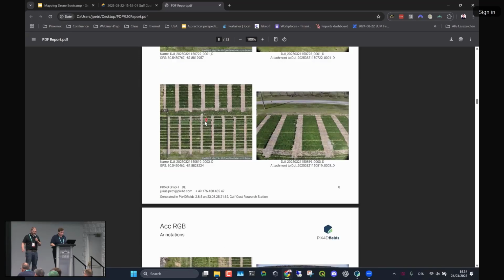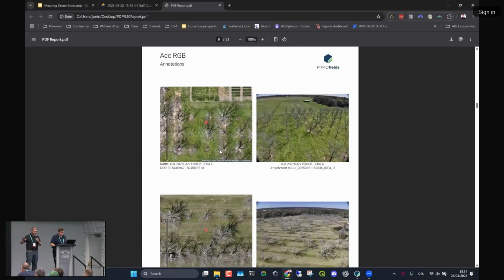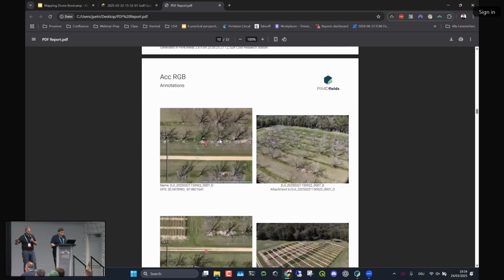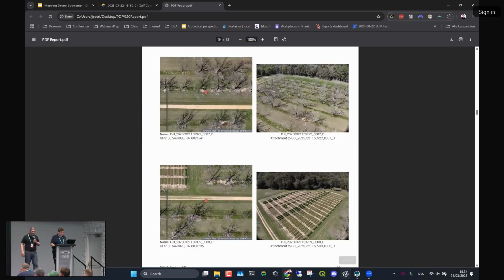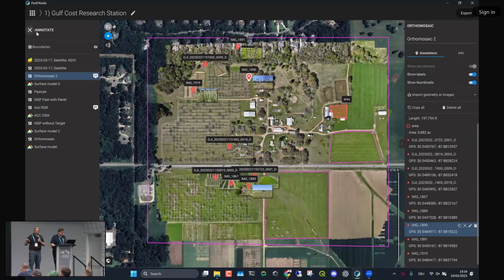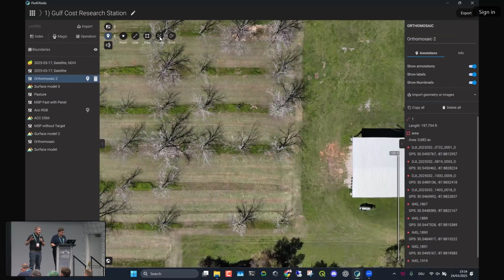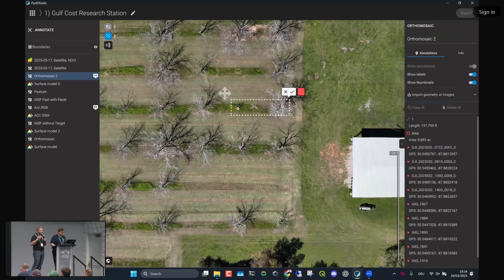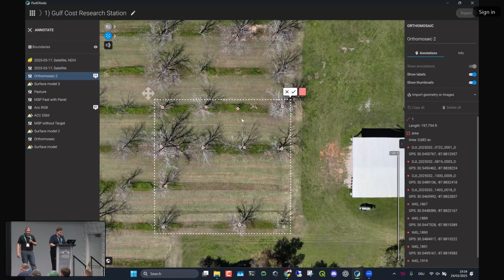We didn't mention you can also count now. If you annotate by clicking, you can count the objects that are in an area. Say you're missing trees, maybe you're missing other things, you could do that. Another thing that PDF report is good for: does anybody ever want to show their grower what they flew or how many acres they flew and sprayed? This makes a really great report to show that to them.